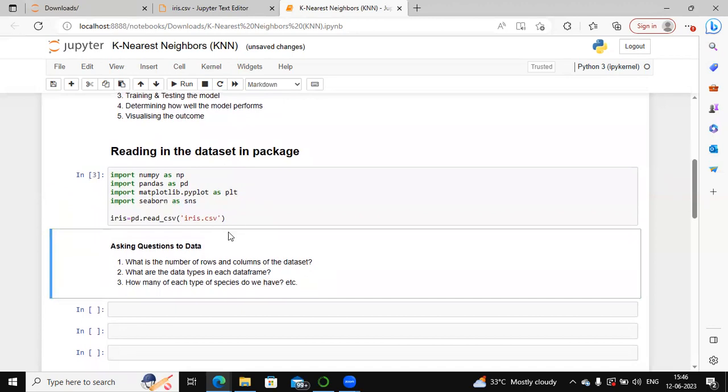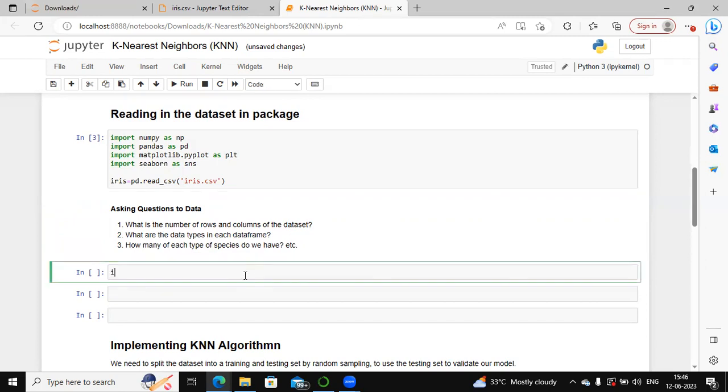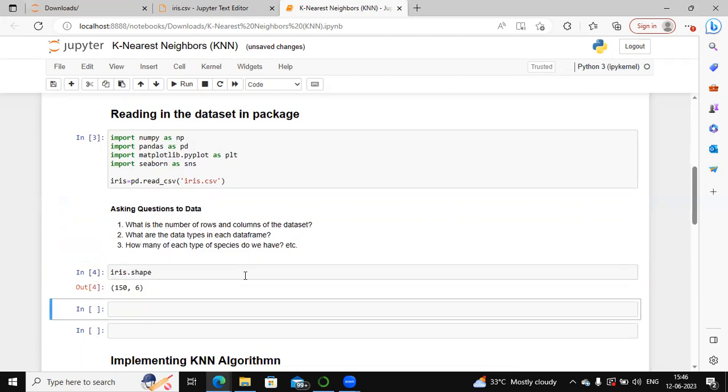Okay, no problem. Now, what is the set of questions that we can ask from the data? What is the number of rows and columns in the data set? For that, let's see the number of rows and columns with iris.shape. These are the number of rows in our data set and these are the number of columns that we have.